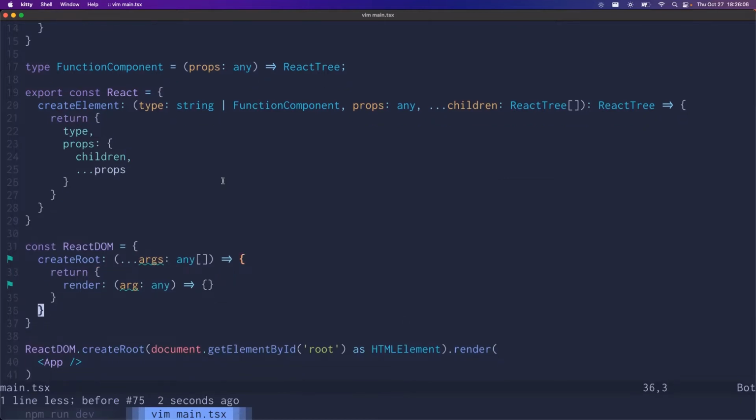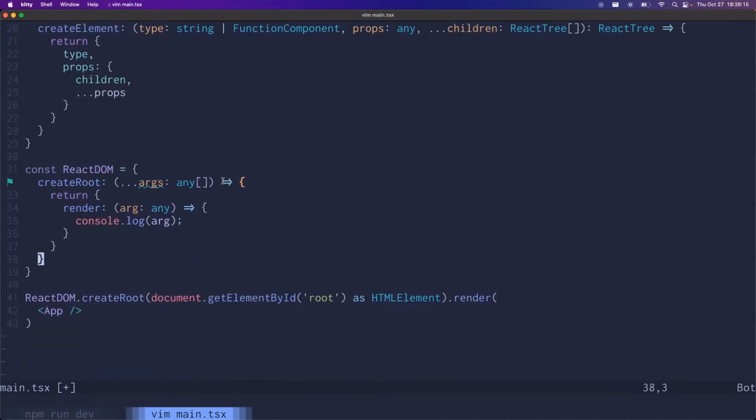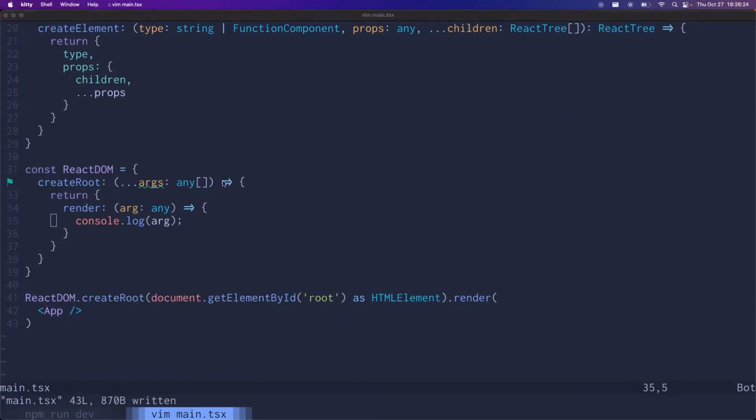So for example, for this render, let's just console.log what we get, which should be this app. Remember, this is just being compiled into a React.createElement call, which we have now intercepted and written our own version of. So if we log that out, we should be able to see the actual result of this.